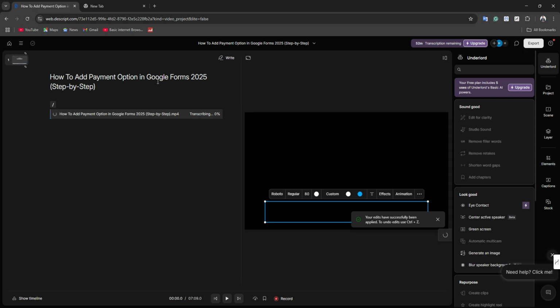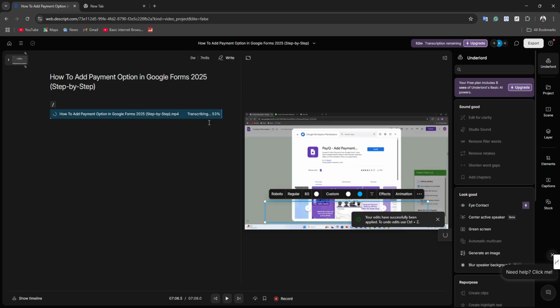You can see it is transcribing my text right here, and you can delete words or sentences in the transcript to remove them from the video. You can remove transcript text from the video if you wish to after it generates completely. As you can see, my transcription is 50% done, and if you want to cut or move clips, then you can use the blade tool or drag the transcript around.